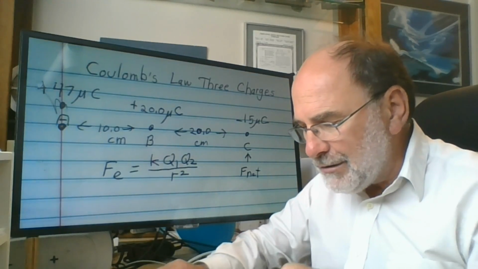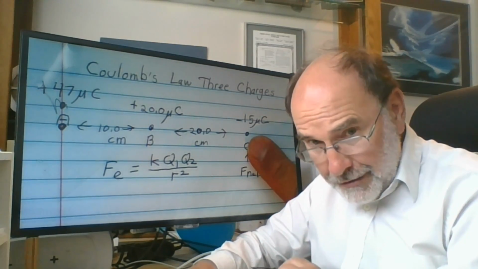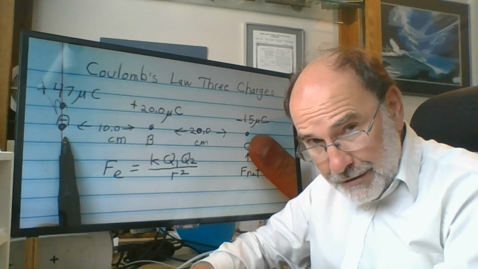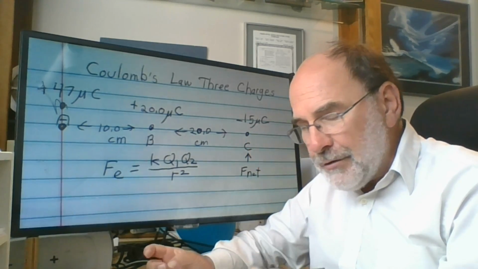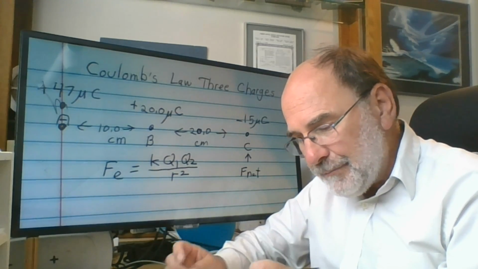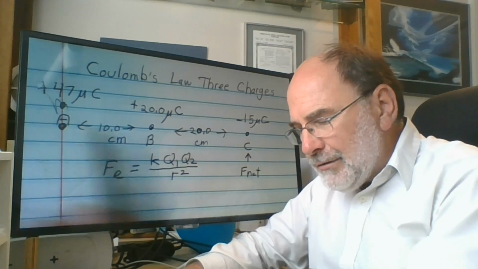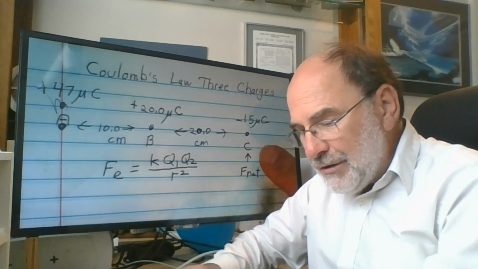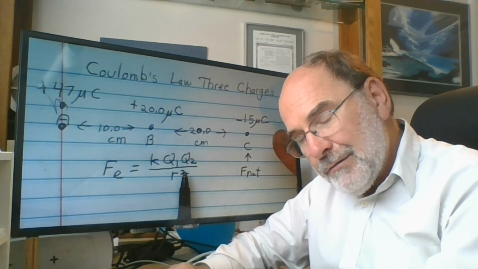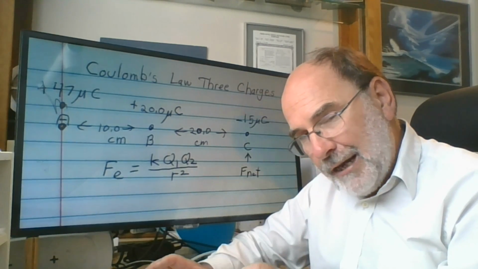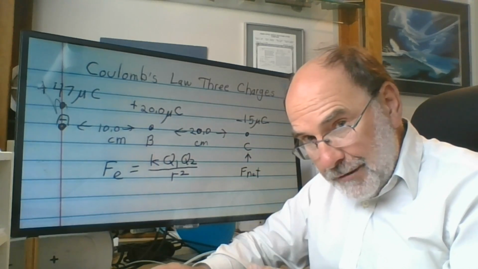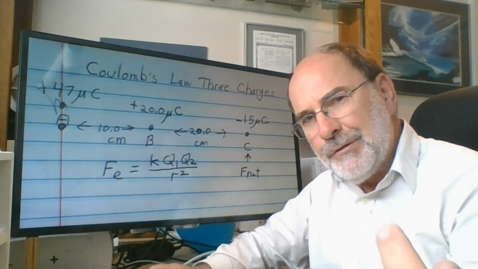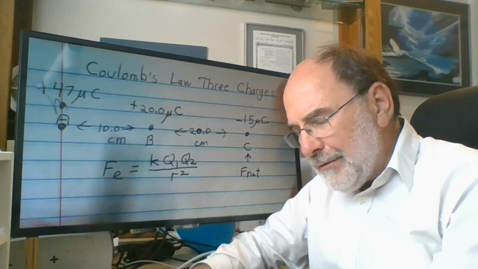So let's look at the situation geometrically. C is a negative charge. A is a positive charge. Opposite charges attract, so they're going to pull towards each other. A is going to pull C to the left. From the point of view of A, C is going to pull A to the right. So you need to look at the geometry of the problem and adopt a point of view, just like when I'm talking to you, to me, I go that way, and from you, you go this way. So, point of view.